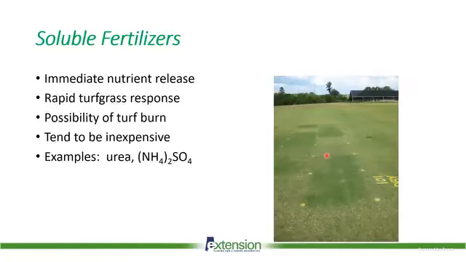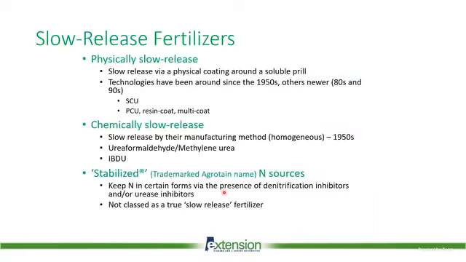So instead of looking at something like this, right? This picture here is grass that's been fertilized with urea, okay? Very quick green up. You want something that happens much more slowly. So in the time we have left, I'm just going to go through this really fast. I know you're not going to retain all of it, but I'm going to show you some pictures of these different slow release fertilizers as well. And we'll talk about this.